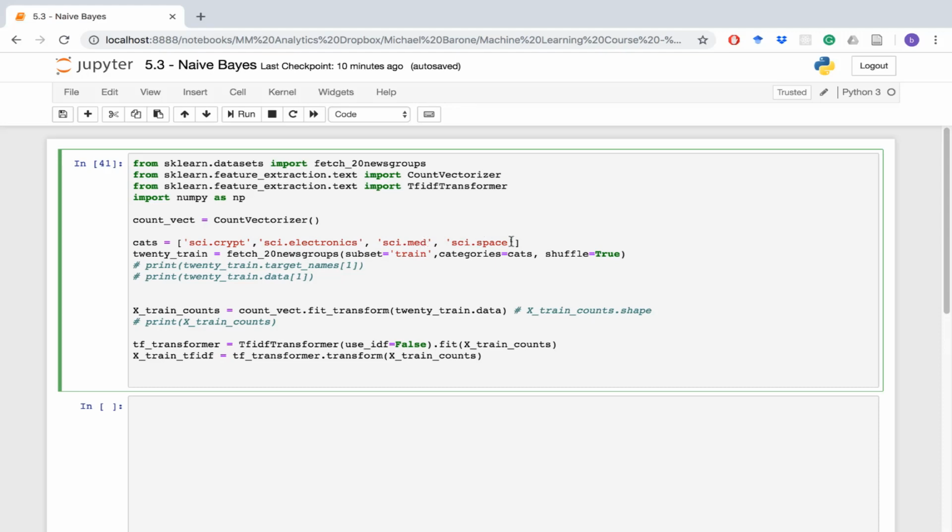These are all from the science categories. So we're going to look at trying to predict subcategories of a specific type of article. Okay, we want to know what type of science article it is. We could do a different type of text classification where we want to know if this is a science article or a politics article or something like that, so a higher level of categorization as opposed to these subcategories. But I thought this was more interesting and I wanted to select these ones because I like science a lot.